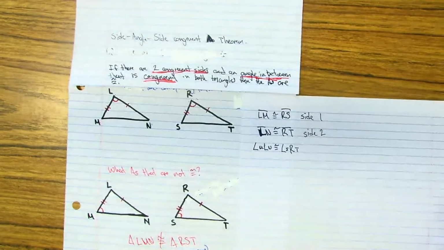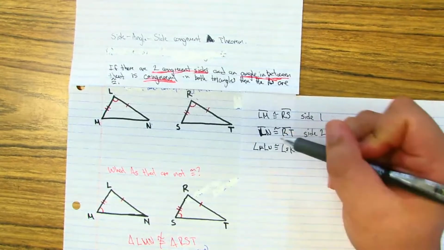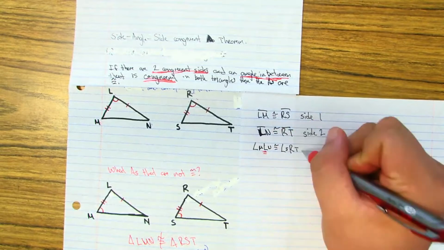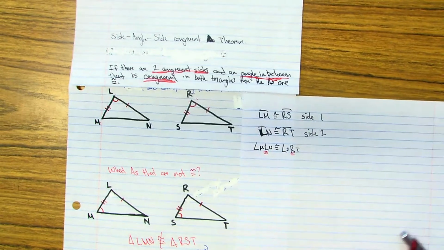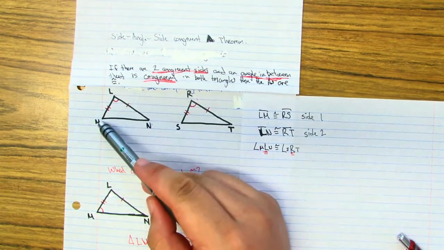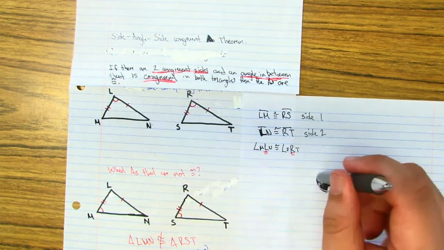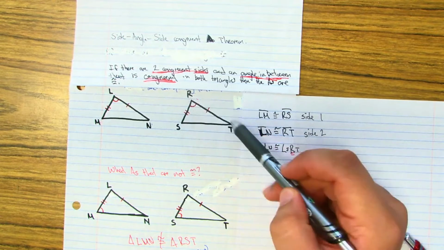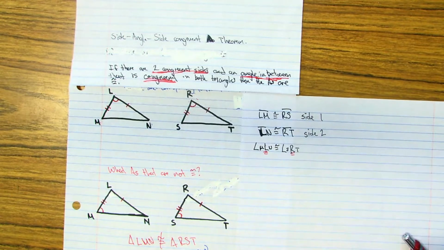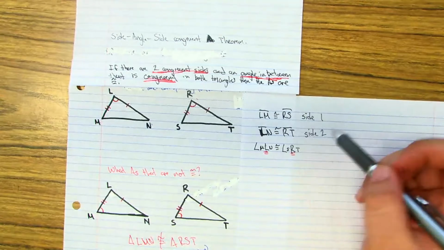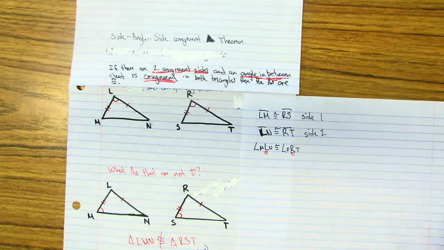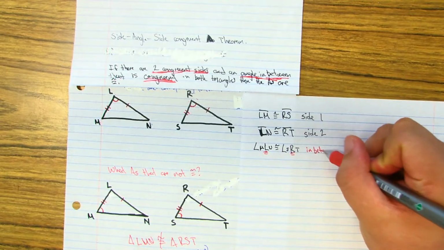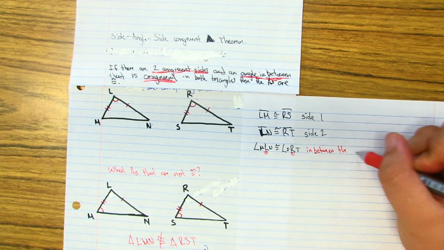Okay. So again, we're just talking about angle L and angle R, but I just want to specify more specifically how to write angles. Don't forget, you're talking about angle L, but with the ray of M and the ray of N. And here you're talking about angle R with the ray of RS and the ray of RT. Now we have to make sure that the angle is in between the two sides.